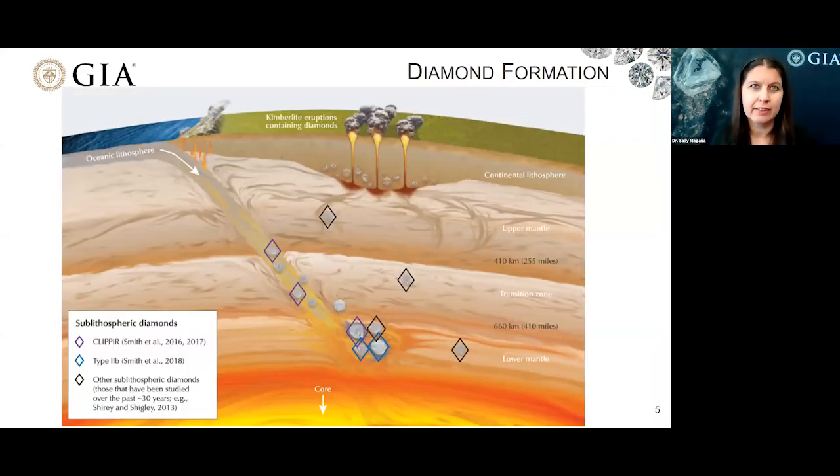Several articles in recent years by GIA colleagues have really expanded our understanding of diamond formation. The vast majority of the world's diamonds contain nitrogen and form in some of the oldest portions of the lithosphere — a keel that extends deeper into the earth than much of the rest of the continents. As you go deeper, pressure increases, and those sections extend into the diamond stability zone. Deeper still are sublithospheric diamonds originating from the upper and lower mantle. Based on inclusion analysis, many of these diamonds, particularly those without nitrogen, are formed at these depths.